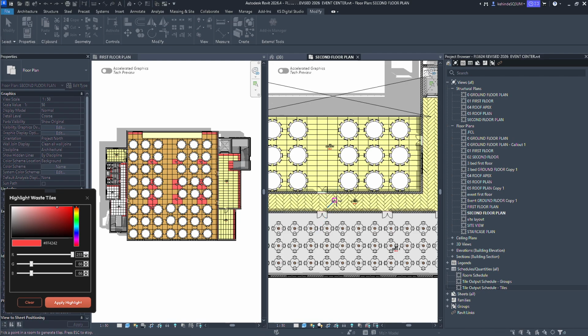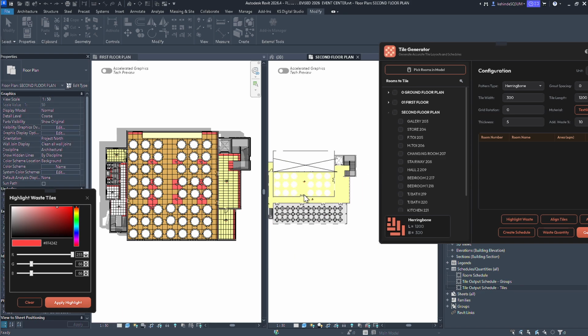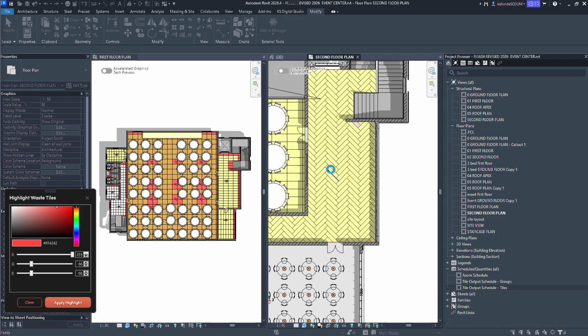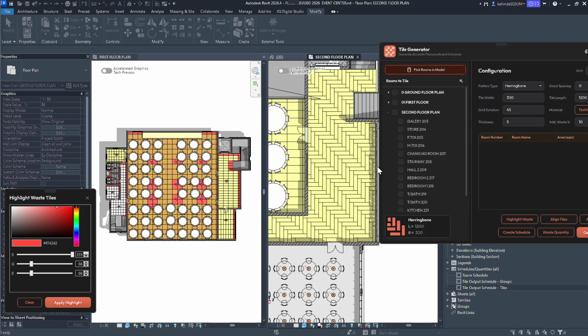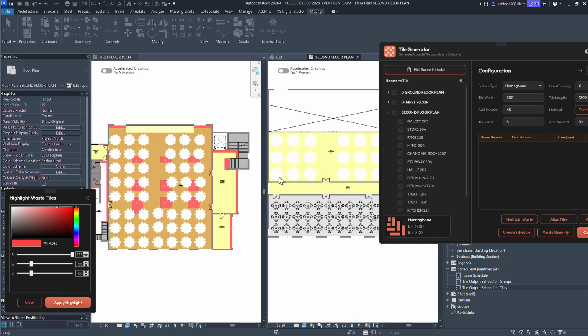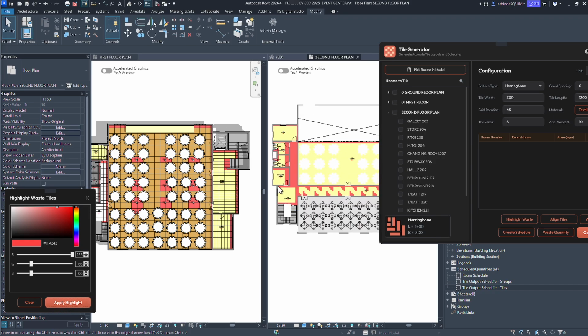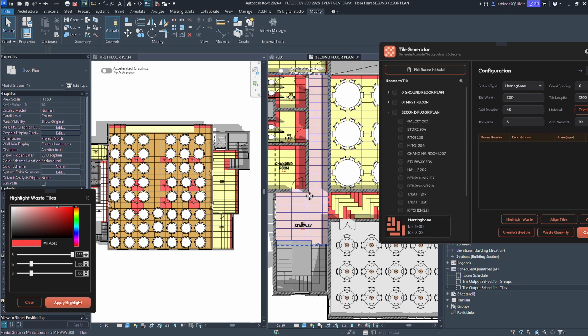It's taking some time. All right. So I can see that it's placed this way, but I don't want it to be placed this way, so I'm going to change it to give it a rotation of 45 degrees and then place it again. Okay. All right, so this looks okay. You can also see how it is faring when it comes to tiles experiencing waste. All right, so we have a lot of things to update here.